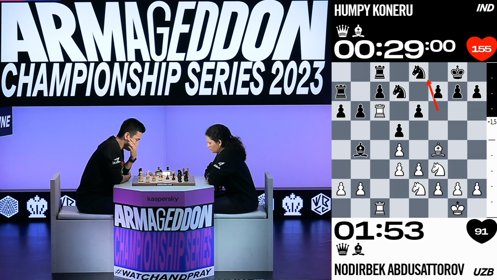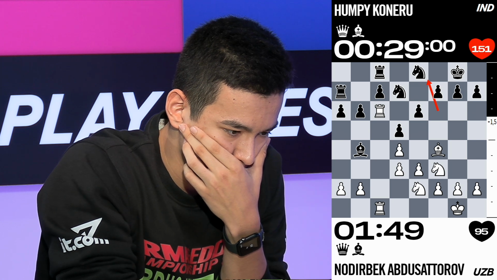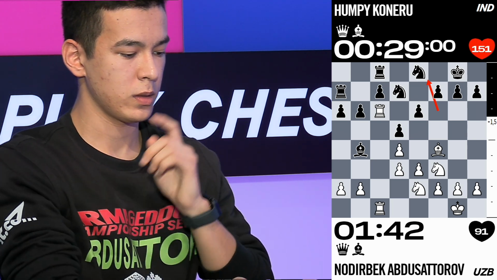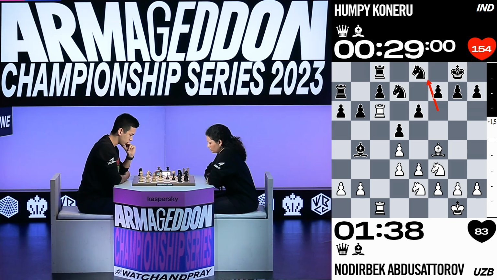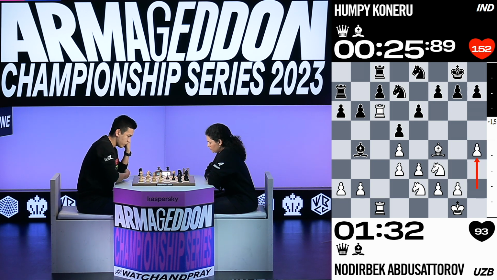Can Nodirbek increase the pressure now? He can try moving his pawns, maybe even introduce another piece into the game. Maybe the knight can come into the center here. But I don't know how black gets out of this bind, because it's really hard to move any pieces as black here. If you move any of the pieces apart from the bishop, you're going to lose material. So it's absolutely difficult, and that's why we see Nodirbek get very greedy and just grab the space.